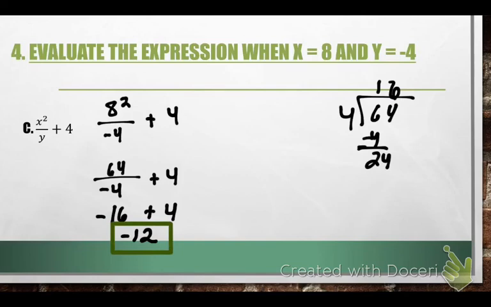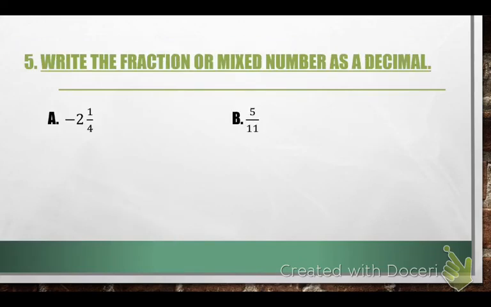Okay, let's go on. Here's our final two for today. Write the fraction or mixed number as a decimal. I want you guys to do problem A with your partner. All right, how many of you would say you can look at that and you know the answer without doing anything else? Okay, how many of you would say you had to show a little work and work it out? Okay, so different people are different, and I'm okay with however you come up with it.